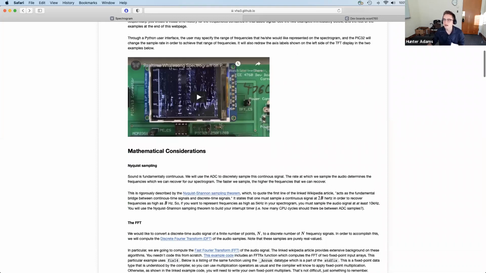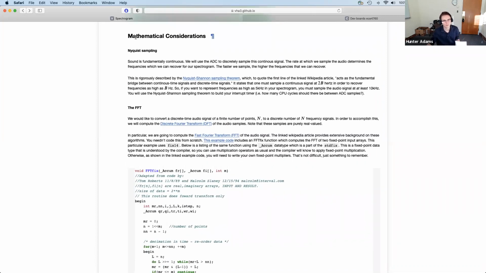The first mathematical topic that I want to remind people of, because I think all of you will have seen this at some point now, is the Nyquist sampling theorem. This is familiar to people, right? Some signals class or something. In any case, the Nyquist sampling theorem tells you the limitations associated with discretely sampling a continuous process.